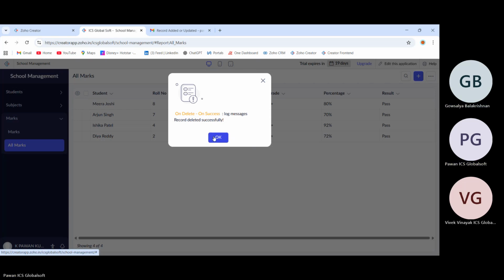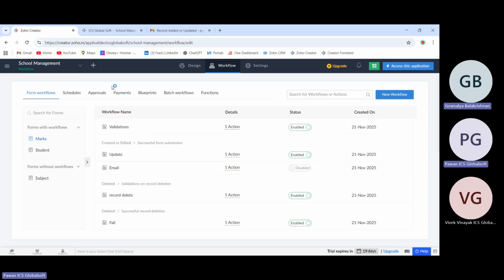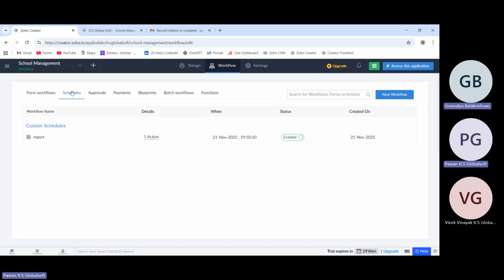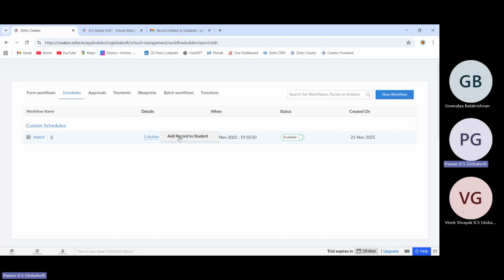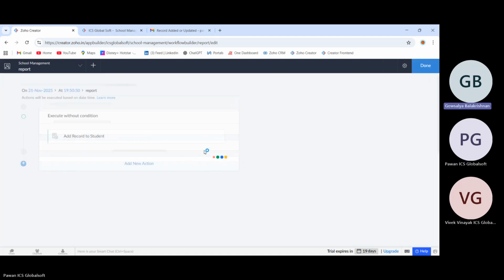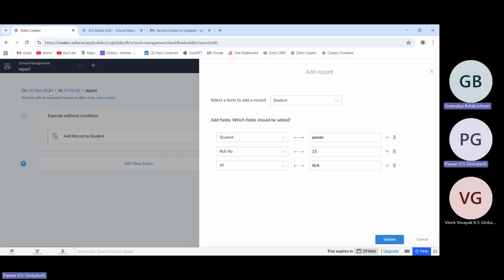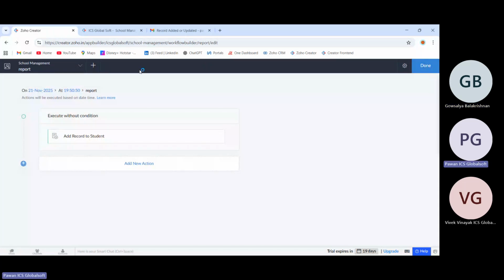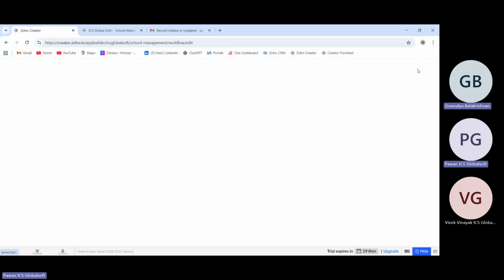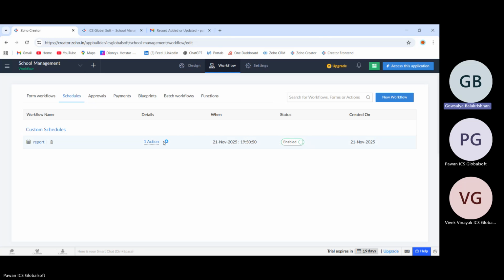And another one is scheduled. I have added one workflow on this time and date. I have added a record in this form, like assigned a date and time in this schedule. Scheduled event.